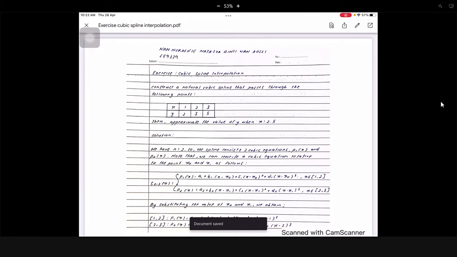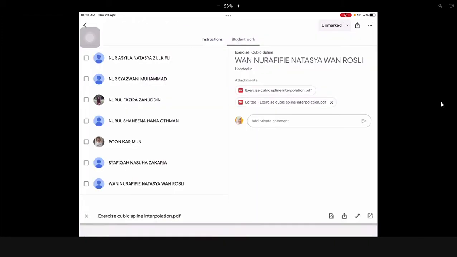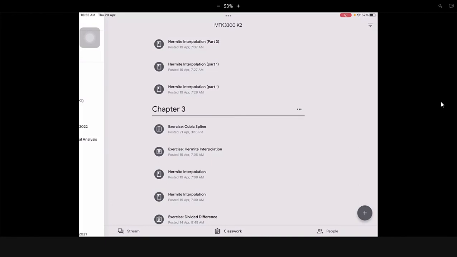Okay, so itulah kita habis chapter 3. Chapter 3 settle. So ada soalan tak chapter 3 berkenaan dengan interpolation? Saya rasa mungkin ramai keliru sikit berkenaan dengan divided difference. Okay, tapi divided difference tu kita tengok balik apa kita belajar dalam chapter 3.